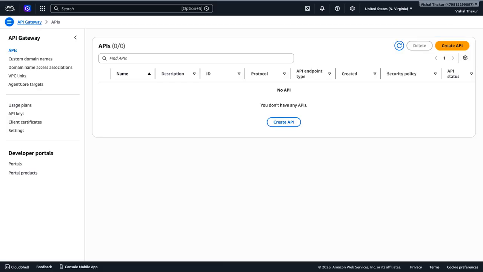The problem: your mobile app and website need a secure, scalable front door to reach your backend. The fix is API Gateway. It sits in front of your code and handles requests, security, throttling, and routing. Real example, your phone app calls one tidy API address, and API Gateway routes it to the right Lambda or server behind the scenes. It's the reception desk for your backend.